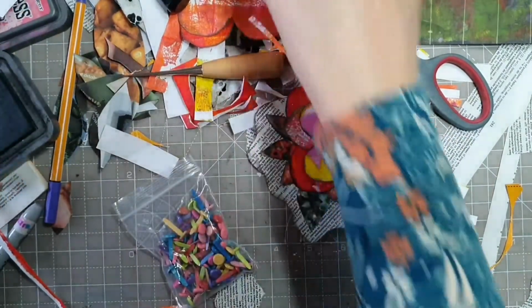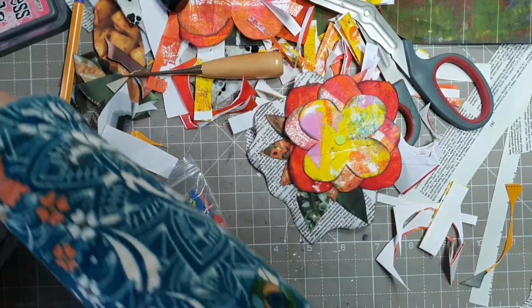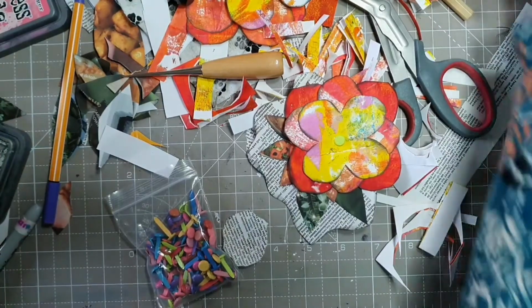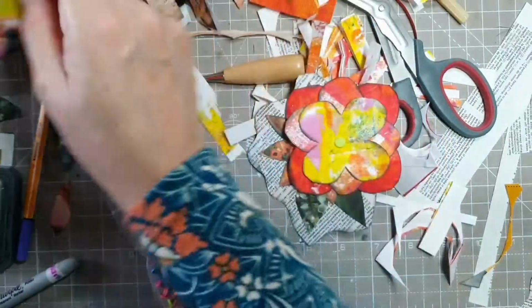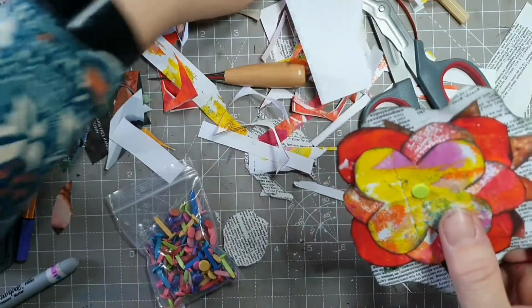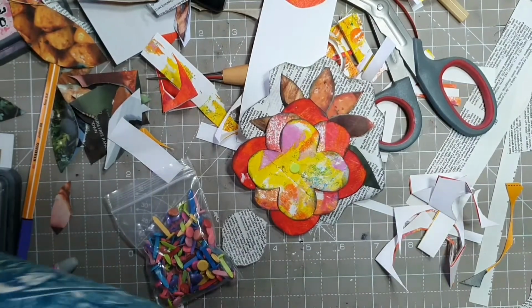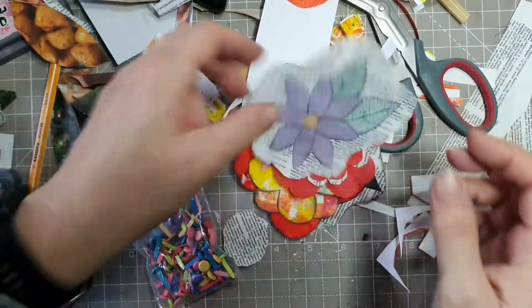Let's find our other ones. Come on, we've got other flowers besides those two. I've got those, haven't I? I didn't move them that far away. They're still on here somewhere. That's that one, that one. Where's the others? Oh no, you've deserted me. Oh, here's some, right. There's two more. Where's the other one?